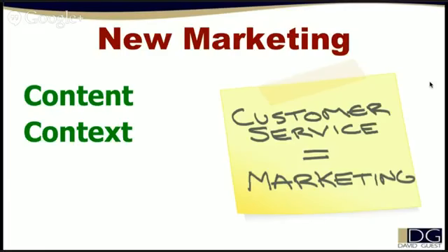Okay. So context in social selling. If we look at, for example, LinkedIn, which is what we're talking about today, LinkedIn is one of the most powerful sales tools that I've seen. And the reason I say that is it gives us this window into people's lives. We can see who they're connected to. We can see what groups they're a member of. We can see what's going on in their business world. And based on that, we can actually decide what it is that's relevant to them right now.